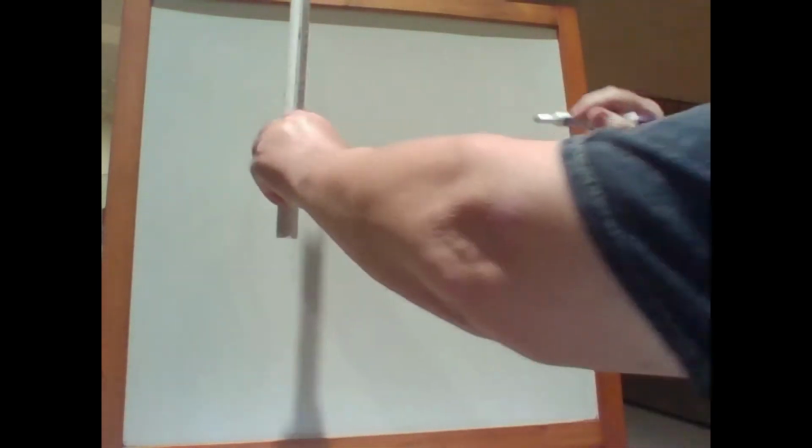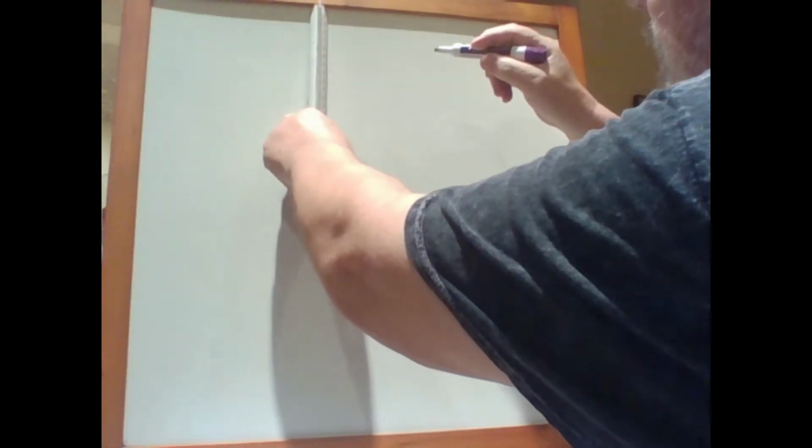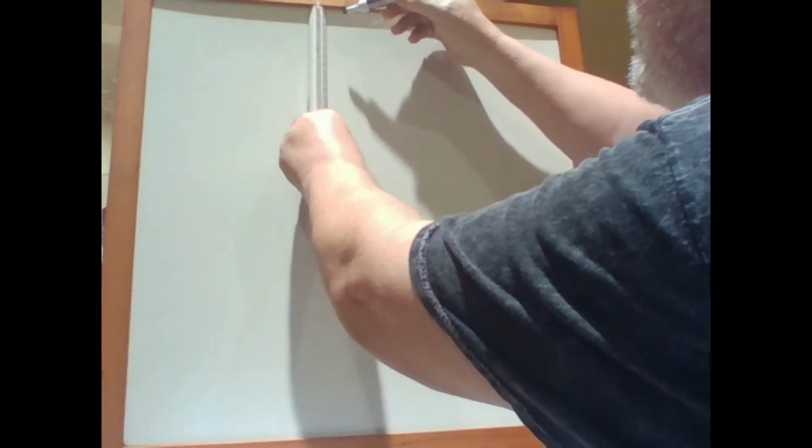So let's take a look at this. We'll bring the camera around to the screen and to the whiteboard so that we can take a look at it. And we may not be able to cover all the vectors in this one video. There's actually quite a bit to the topic. So maybe we'll break this up into two different videos, but I do have some notes here. And so we'll start out on a graph system.